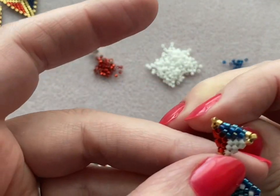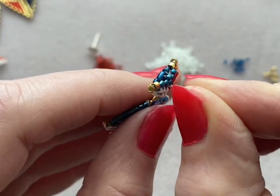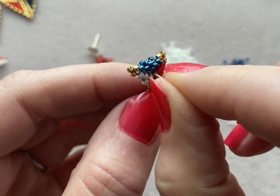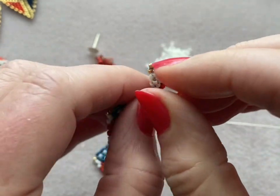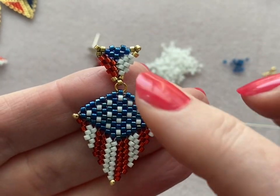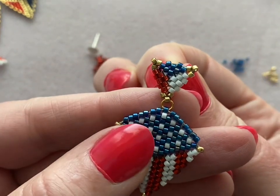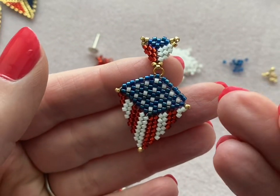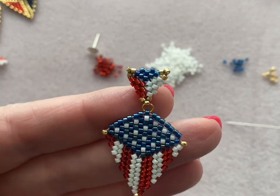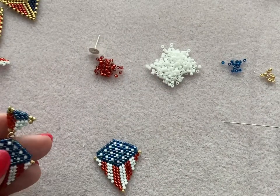And the same with the top. So the top that we're making, the stud top, we've got 3 colors. If you flip it over, see how the red here is on the left. When you flip it over, the red is on the right. But you'll need to actually consider that when we are making our little triangle. So do keep this in mind, that you'll need to kind of reverse the layers. And the way we make this is we make 2 triangles and then we zip it together using peyote stitch. So let's go ahead and get started.